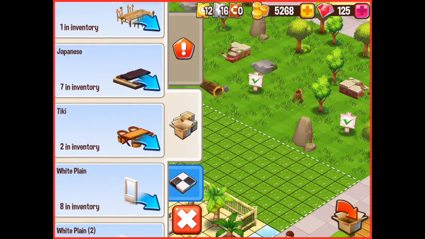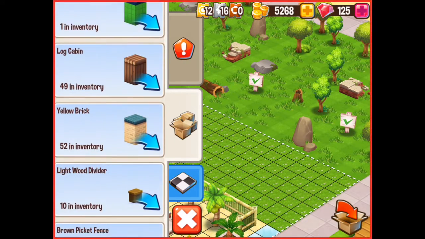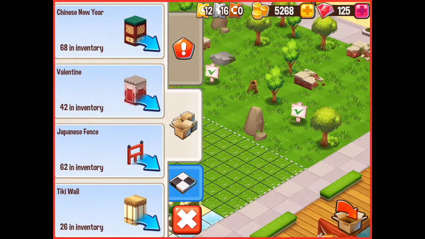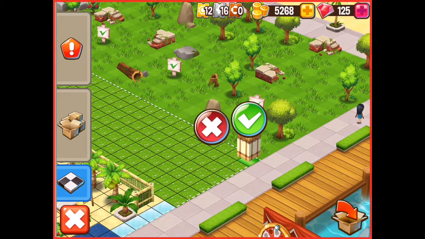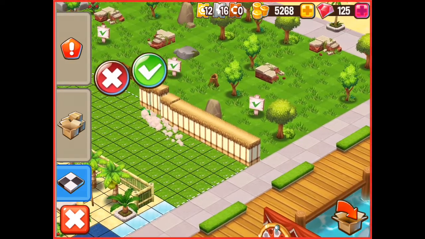So we need to find those walls again. Where are they? All the way down here. And we are getting so close. They should be at the very, very end. And there they are, everybody. So the tiki wall, 26 in inventory. Bring that out. So tap on it. Boing, boing, boing, boing, boing.